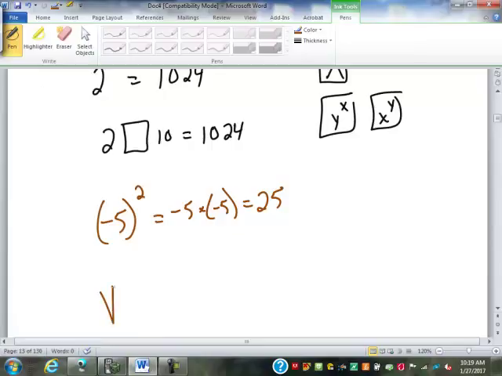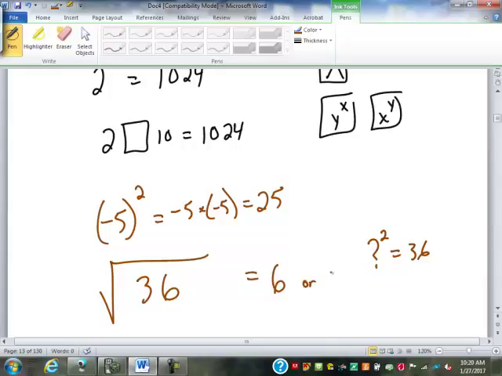Then, of course, along with that is this symbol. The square root of 36. It's just asking the opposite. It's asking what number squared is 36. That would be 6. And there's also technically negative 6, right? Because negative 6 squared would also be 36. For our purposes, we'll only use the 6, and we just lost our connection.